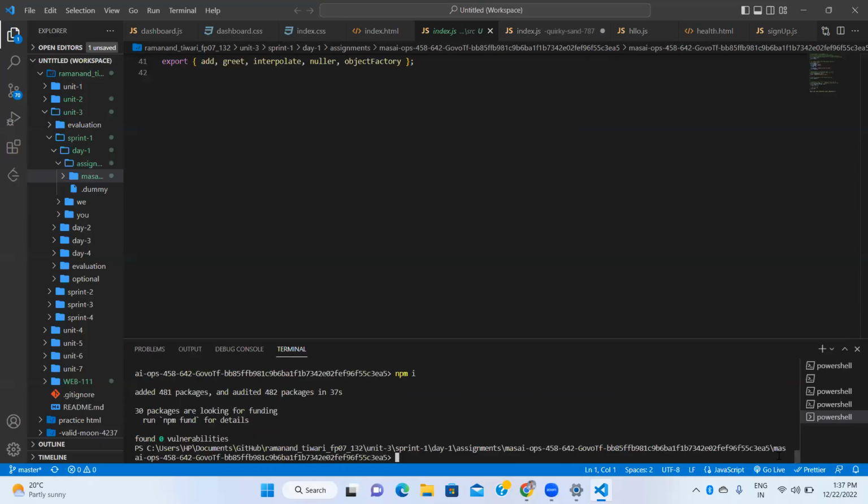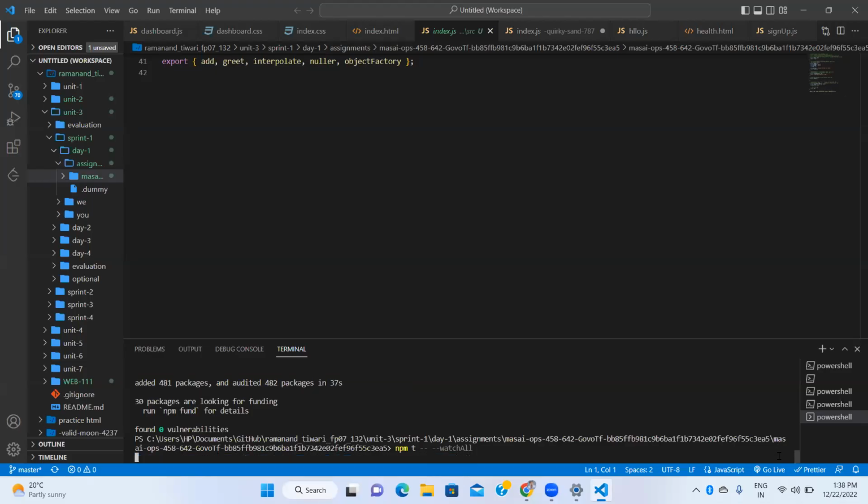All right. Now run npm, space, t, space, two dashes, watch, space, again two dashes, watchAll, with capital A and double L. Enter.